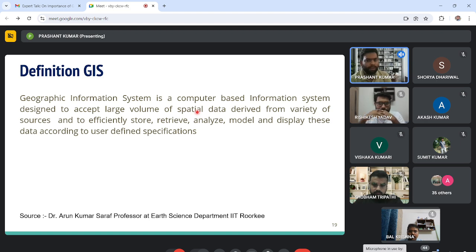but we can get any amount of data, whether it's socioeconomic data, engineering data, even for politicians. You must be knowing, a lot of my friends are working in agencies that do those poll surveys and all. They have started using GIS. They are mapping the people who are voting for them in which area. They are making heat maps to show which is the most critical area. So it's being used everywhere.